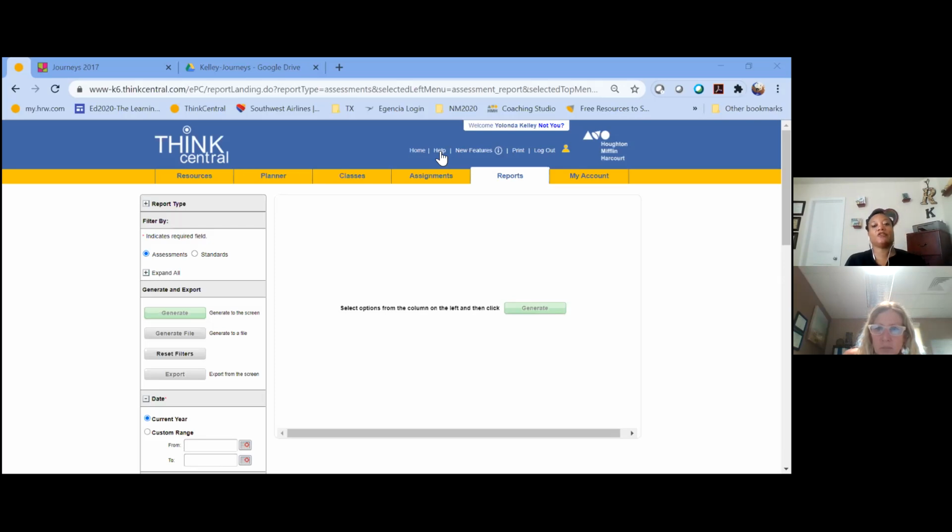So, creating your assignments inside of ThinkCentral. As you can see, we have a list of all the different types of reports that we can do, and then the settings for those different reports. While we are here on the help, I want to go back home on the help window, and I want to share a couple of things.